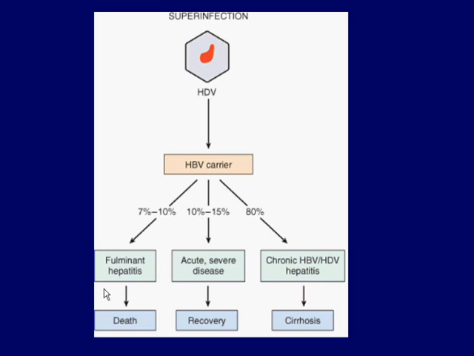So what is the answer? B or C again? It is always D. D or B again? It is always hepatitis delta virus infection, because D virus infection is also known as delta virus infection. Please don't forget it. You can expect a question on that. What is the most likely cause of fulminant hepatitis? If you have the option of both D delta virus and B virus, you should always pick up delta virus.